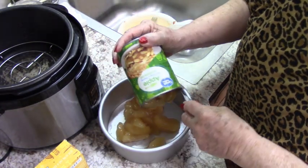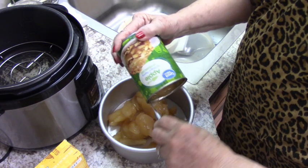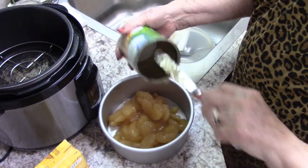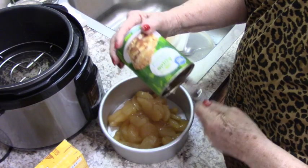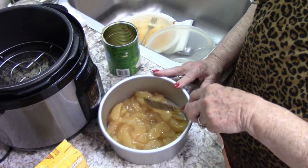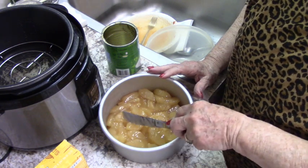And I'm using a 7-inch springform pan that I got on Amazon, which fits nicely inside the Instant Pots, and it's the one I use to make the cheesecakes. And it fits inside the 4-quart also. I'm just going to spread these out nicely, get a kind of an even layer. I'll show you how easy this is.